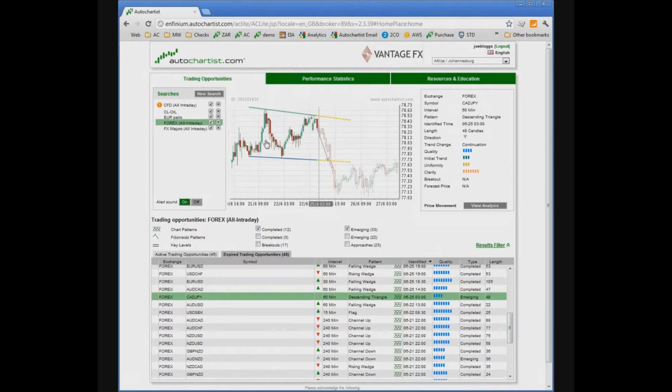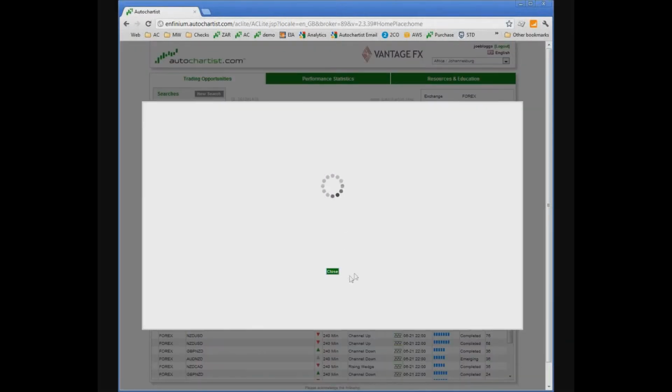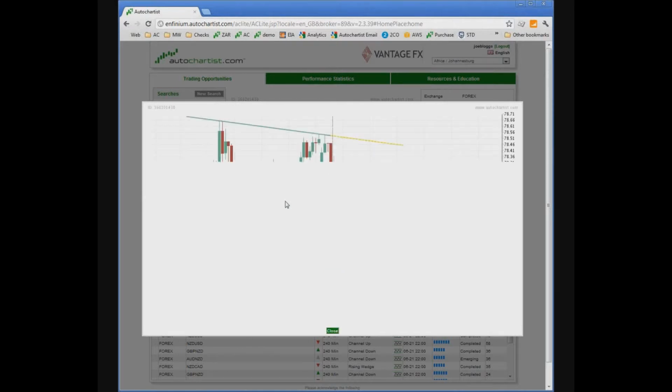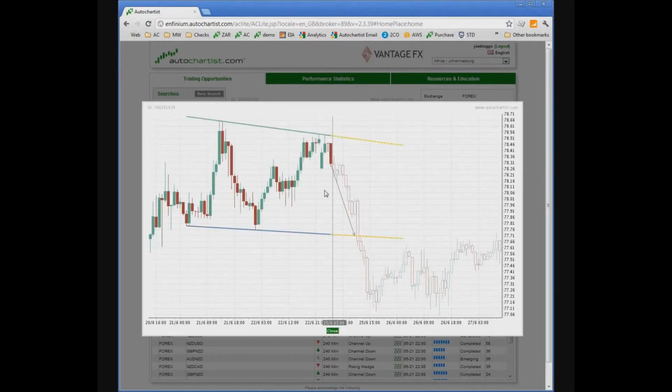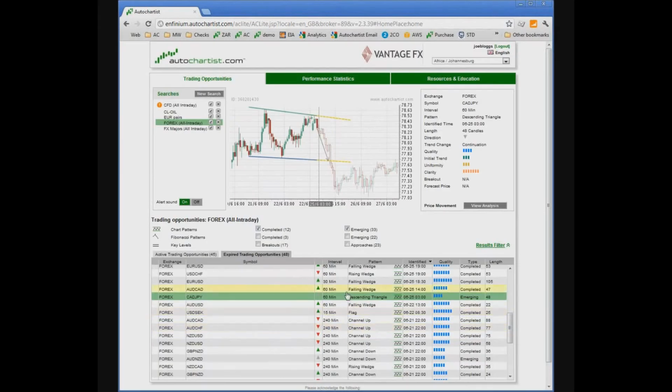So this could have been a pretty nice swing trading opportunity as well if the price bounced off this resistance line. But even so, if you entered the trade up here, you followed the trade all the way down to the support line, you would have made a nice few pips in your pocket.